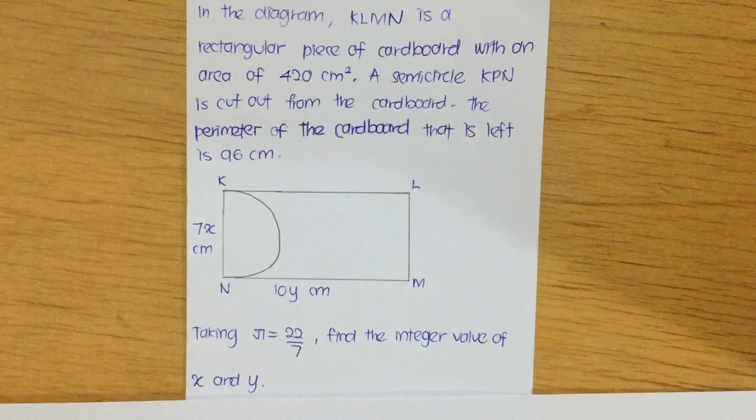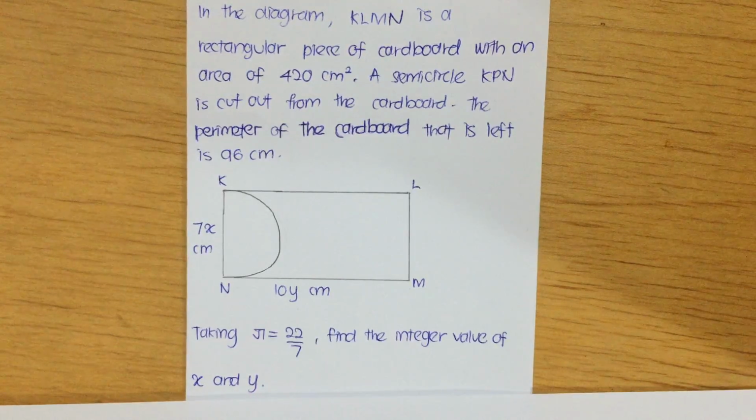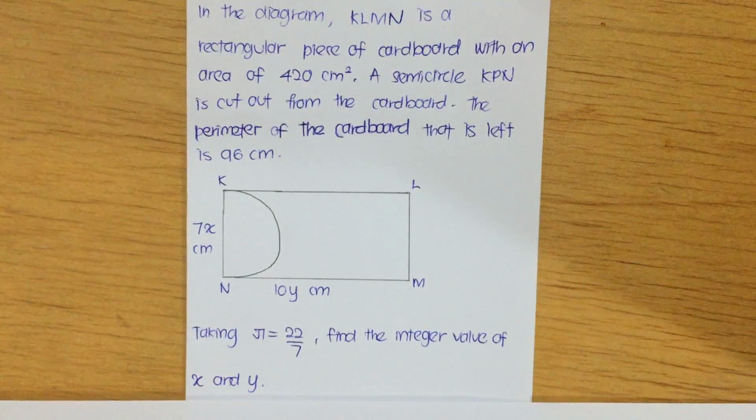Alright guys, I know that this question is too wordy and it sounds complicated, but actually the hints are in the question. If you can find the hints and from there you form an equation, the rest will be easy for you guys. So I'm going to show you how I did that.